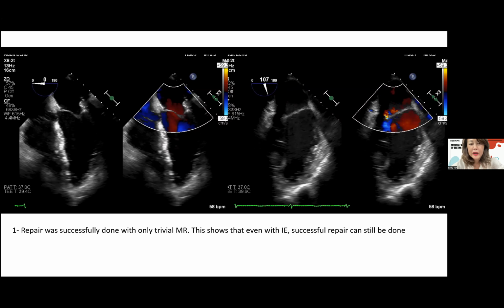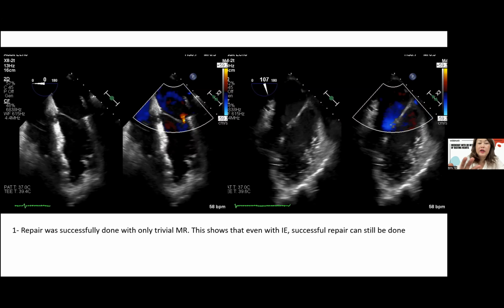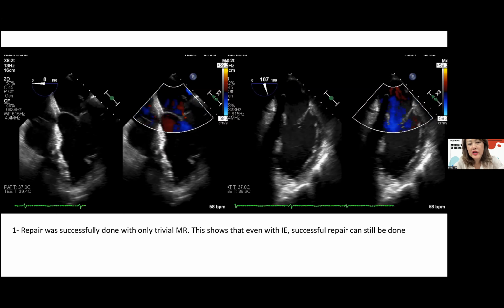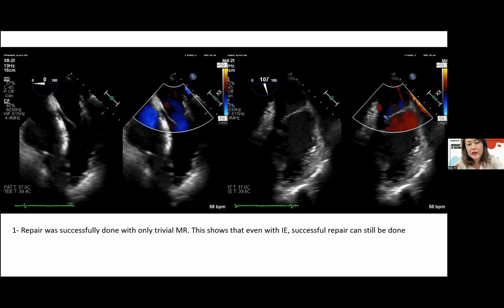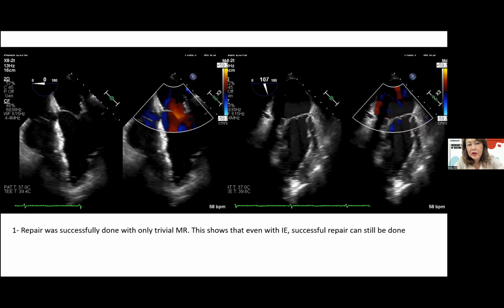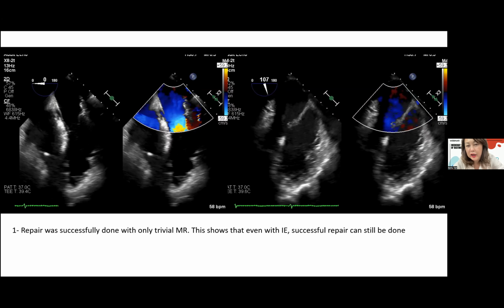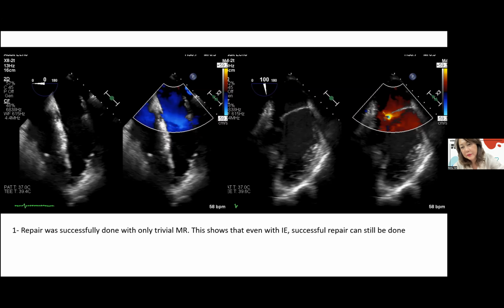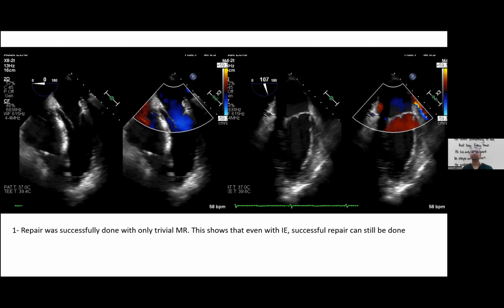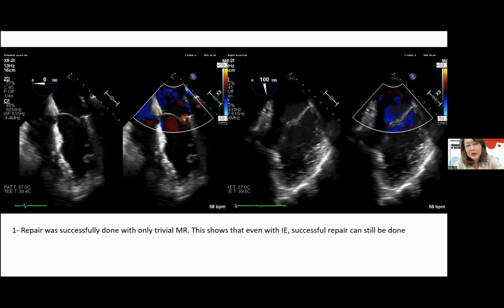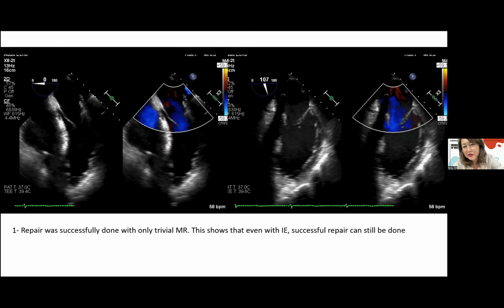Okay, so now the thing is that during surgery for infective endocarditis, the main aim is not only to treat the MR, but to get rid of the vegetation. Am I not right? Yeah, you're right. So how do you get rid of the vegetation so confidently without getting rid of the valve?